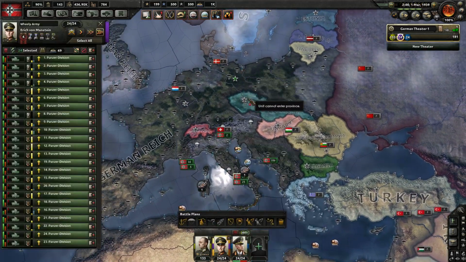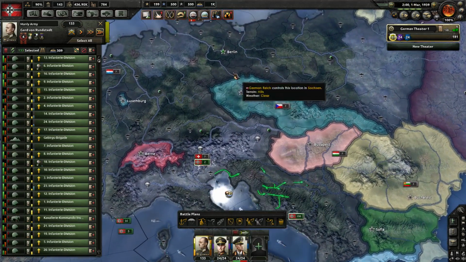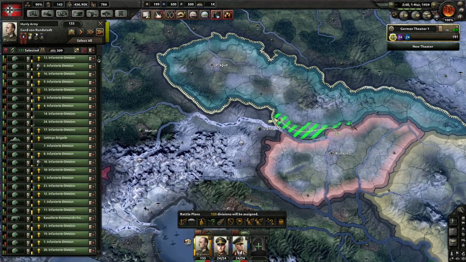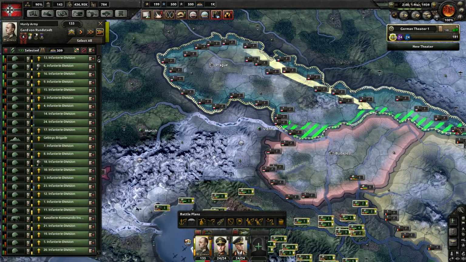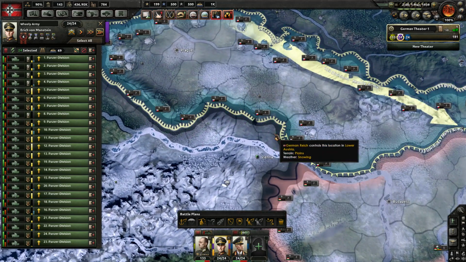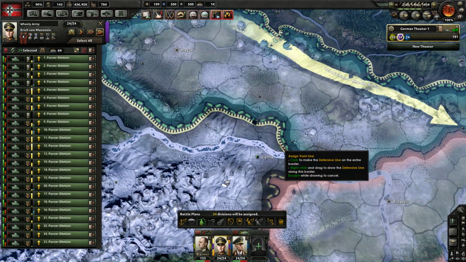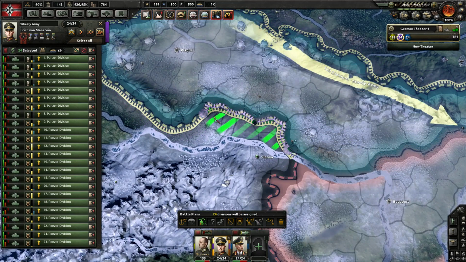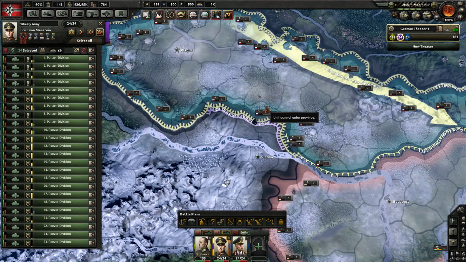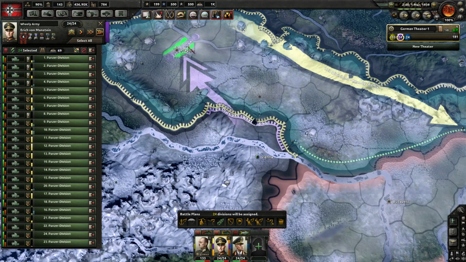Okay, and then we're going to go line up. Let's do these guys first. Line up on Czechoslovakia. And steal all of his provinces. These guys want to do flat terrain. I think we'll throw them on these 4. They have to do forts no matter what. And then they're just going to make a dash for Prague.